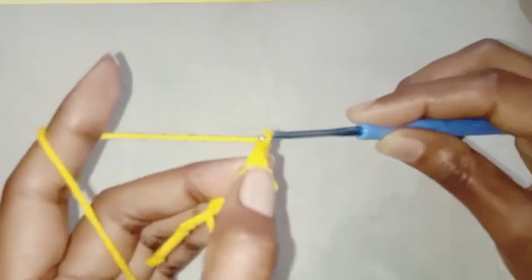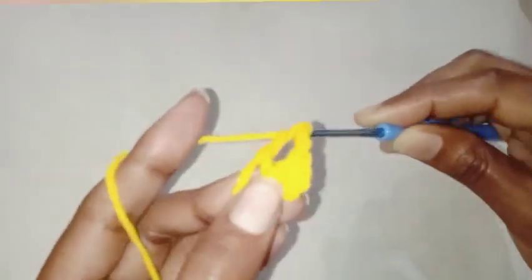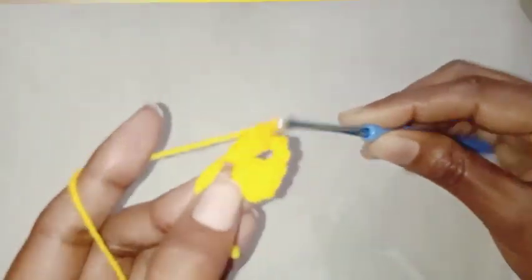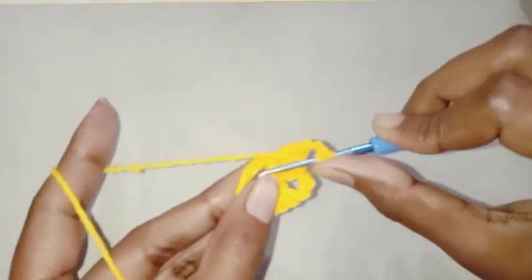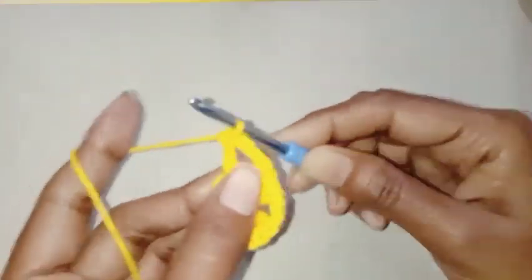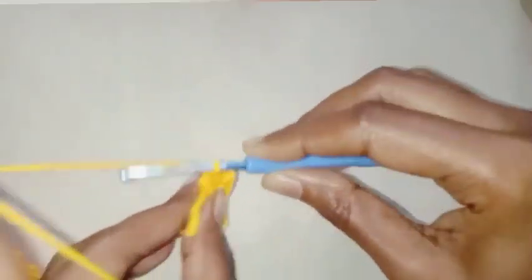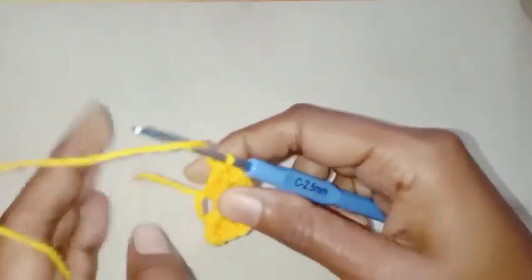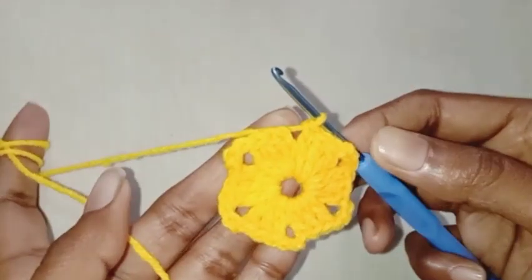Chain 3. 3 double crochet in the ring. Chain 3, 3 double crochet in the ring. So repeat this 3 more times. So here I have completed.